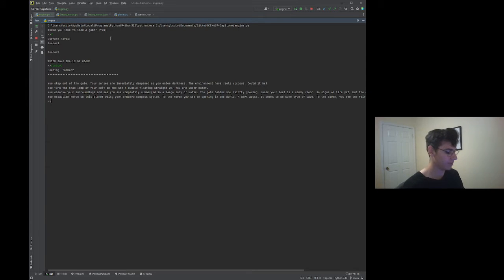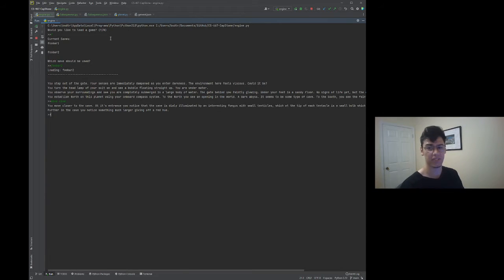So now we can put something in. I'm going to input move cave, saying I want to move toward the cave. It tells us a little bit more about the cave and what's happening in there. It says we notice something interesting in there, but I want to examine the cave first. So let's look at this cave. It tells us a little bit more, and says there really is something interesting that you should go look at. So let's go ahead and enter the cave.